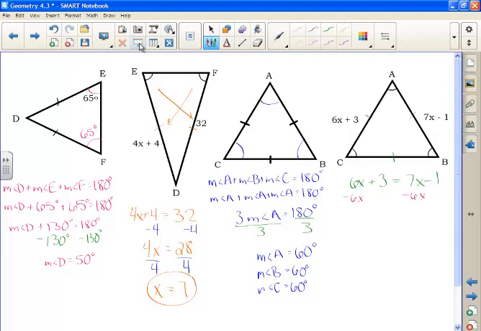So remember, first you want to subtract 6x from both sides to combine those like terms. Then we'll have 3 equals x minus 1. Adding 1 to both sides will give us our answer, 4 equals x. And this might be one of those problems where I'd ask you to tell me the length of each side. So you'd want to take the 4 that you found for x and plug it back in. And so I would find out that 6 times 4 is 24, add 3 to that, and it's 27. So the side lengths for each side of this triangle would be 27.